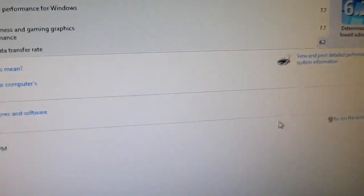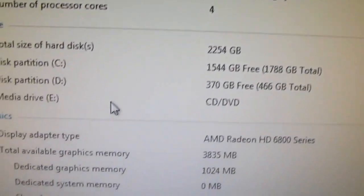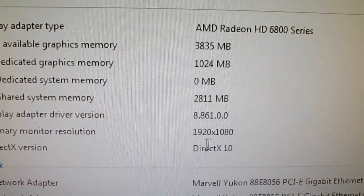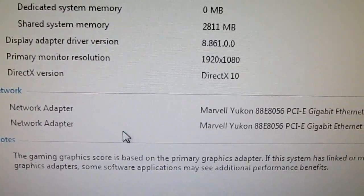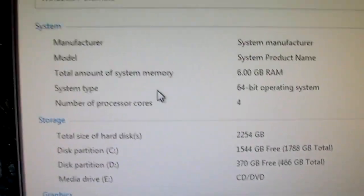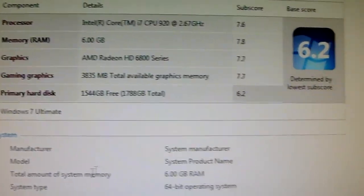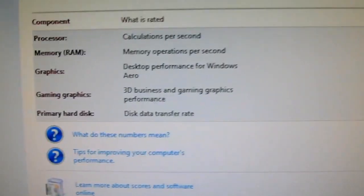And to prove that those are the scores, I'm going to go ahead and open this up so you guys can see what I have in here. There it is, the HD 6800 series. That's what we're running it at, and that's what we're using, DirectX 10. I'm not sure why it says DirectX 10, because we clearly have DirectX 11 capabilities on this card, but I'm guessing it's because Windows uses a DirectX 10 graphics card test when it does it. That's my guess.